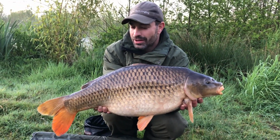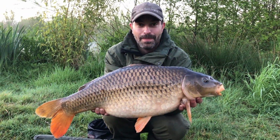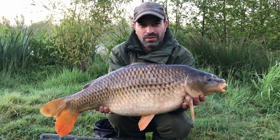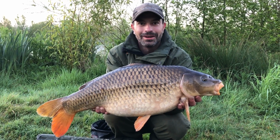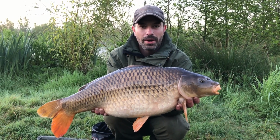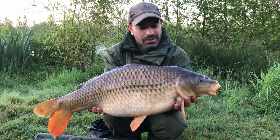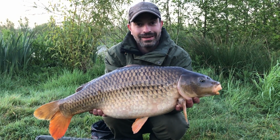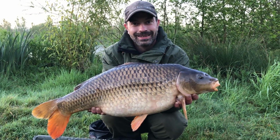Well, guys, a lovely £20 on the nose Percy's common. Been a bit of an uneventful night. Freezing cold. Everything was frozen this morning. So, yeah, pucker. Absolutely brill. Not bad for a quickie, is it? On a sherbet. Good signature pop up on a multi rig, so that's perfect. It's been doing me most of my bites recently, actually. So, we'll get some little pickies of this bad boy, get it back. Well done.